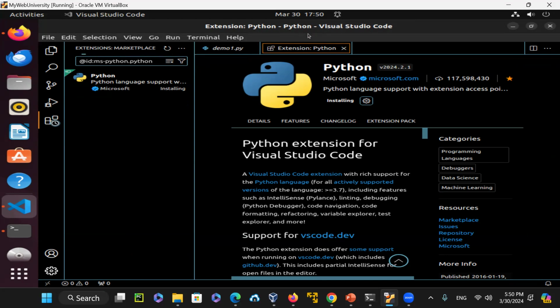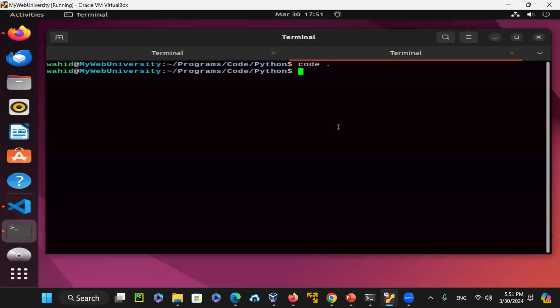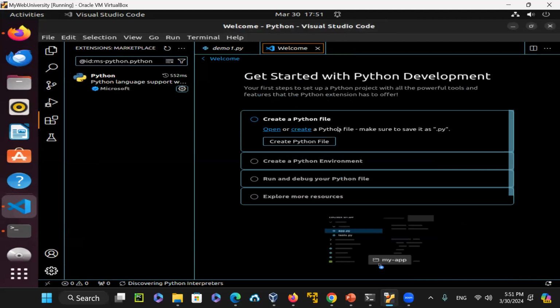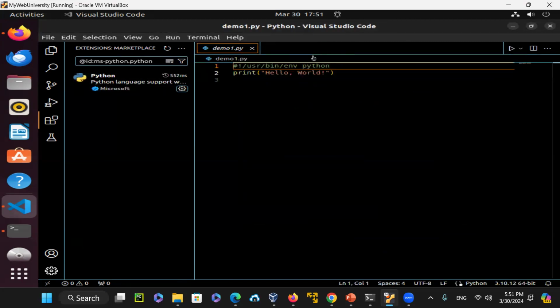And once this one is done, it will tell you exactly that. Right now, you can see it says installing, and it's taking a little bit of time to install the extension. While that is being done, I'm going to minimize this one. I'll show you on the command line here. If I want to write another program, copy that file or something, I could do it within Visual Studio Code, so you know that I'm using Visual Studio Code after installing it.